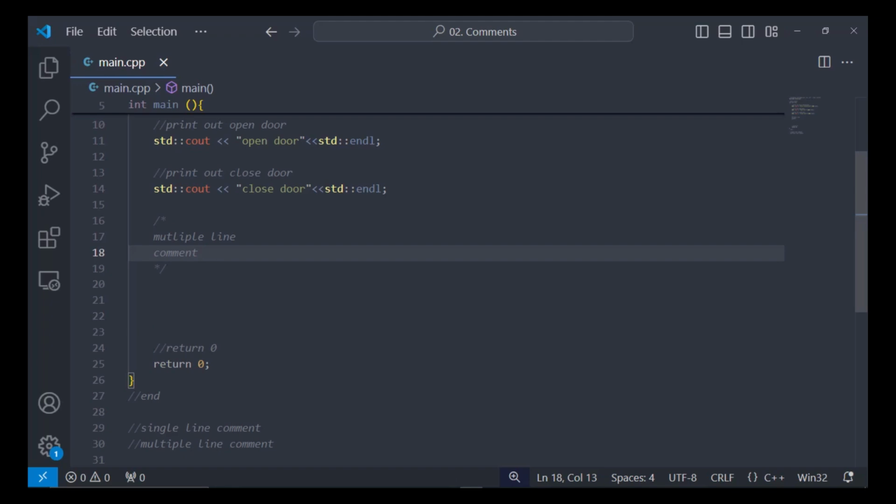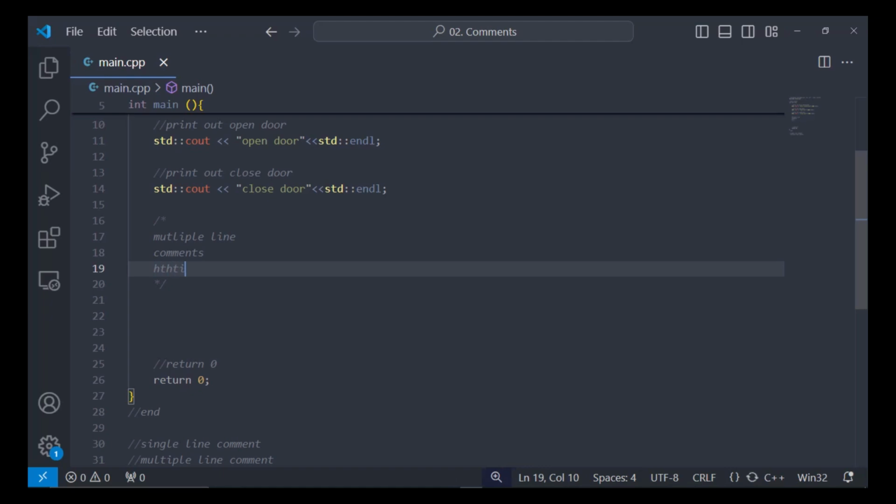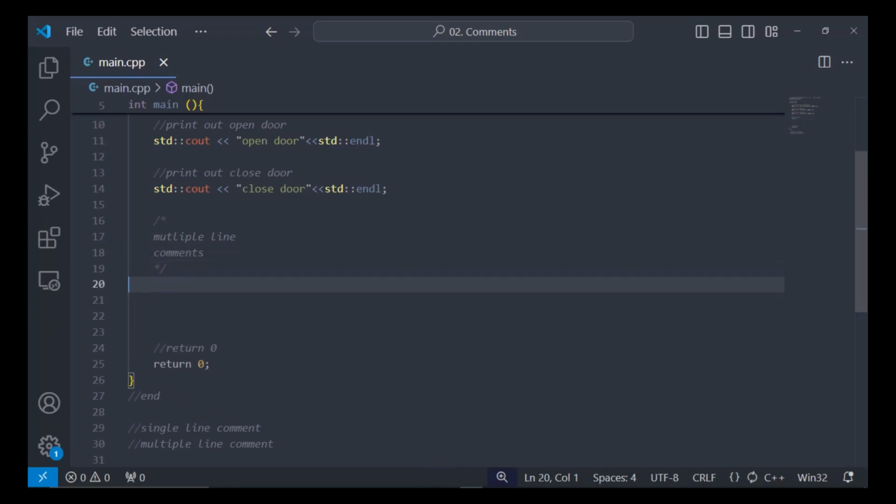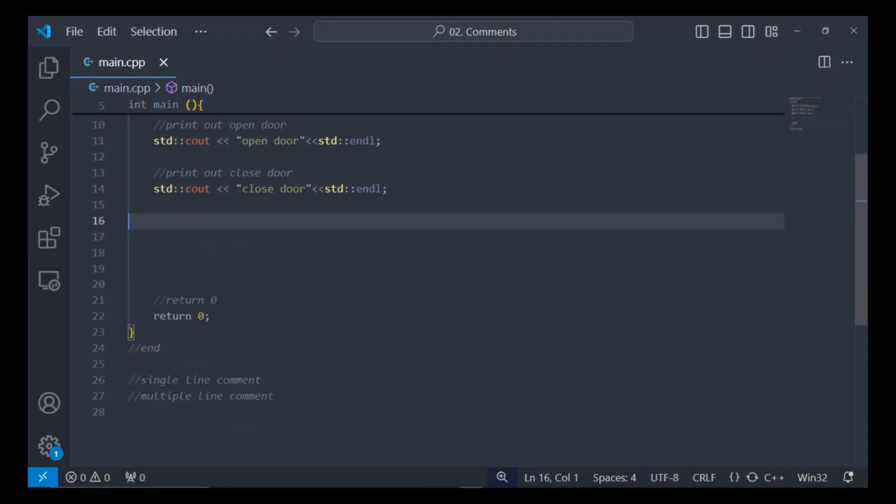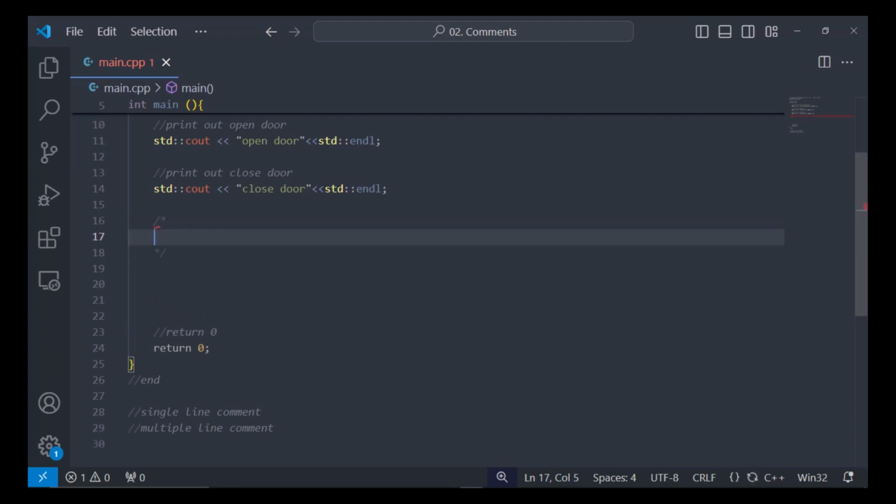Multiple line comments are not really difficult. You can make them long, add to them, take away from them, as long as you use them properly, which is slash and asterisk, and then you can add what you have there.